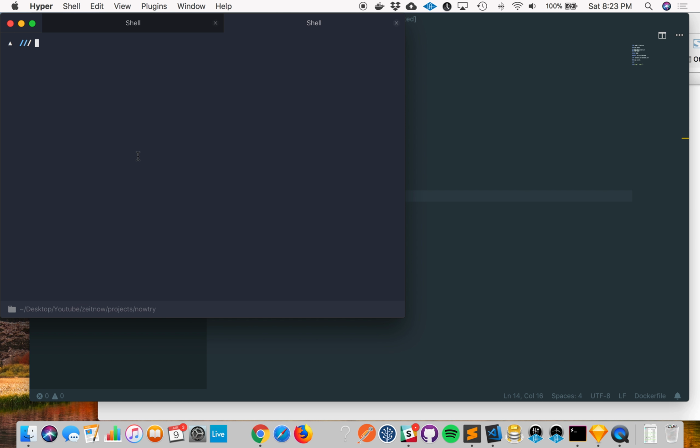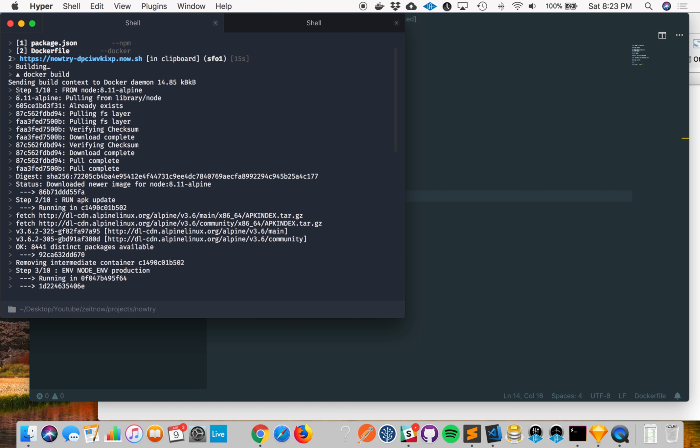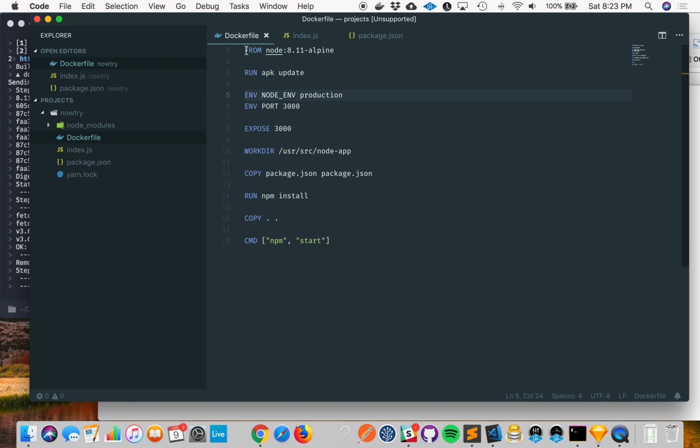Now if we type now, it's going to see that we have a package.json and a Docker file. Which one do we want to treat this as? If I press 2, then we'll do that. I've already done this, so we don't need to wait as we watch this thing do its thing. We can just look at it here. I've selected 2, then it's going to go through all the steps, starting with the first step here.